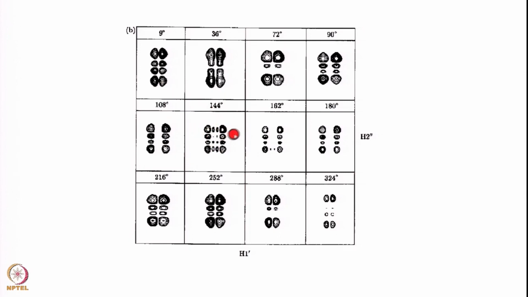Okay, because of the plus minus, and as you keep increasing the value of P, go over to C2 prime endo geometry and then go over towards the end, once again it becomes narrow here. This is again back into the north regime. In the north regime the 1 prime 2 prime coupling is going to 0, so this is becoming narrower. So from looking at the patterns of the cross peaks in the COSY spectra, you can actually determine whether the geometry is in the north domain or the south domain. Okay. So I think we can stop here.